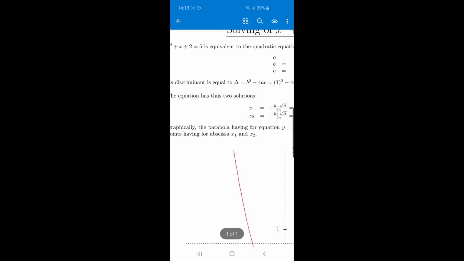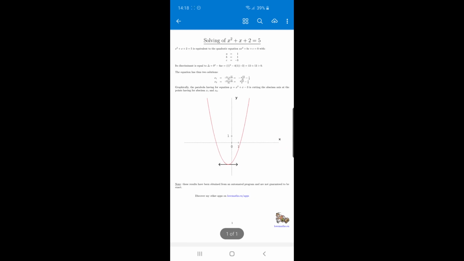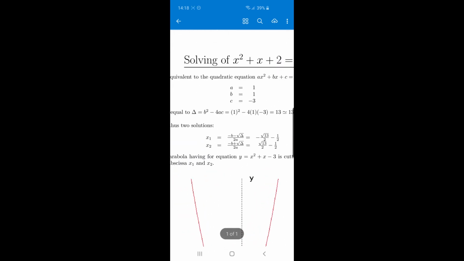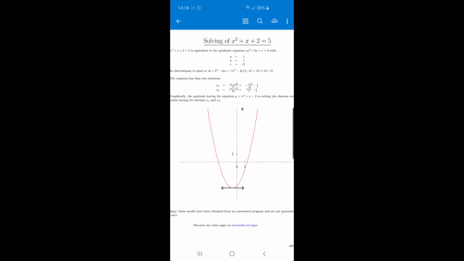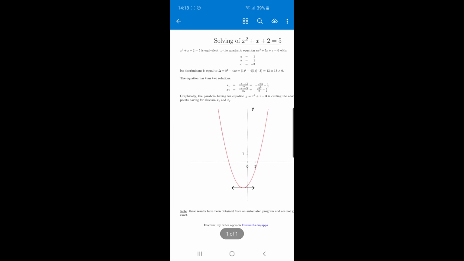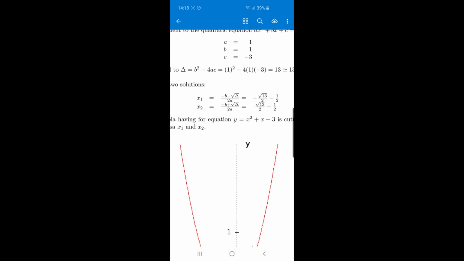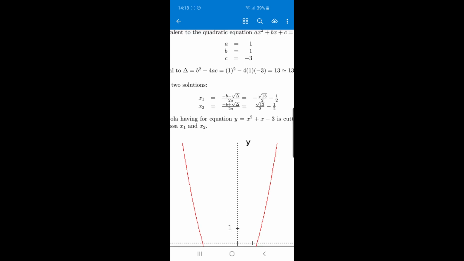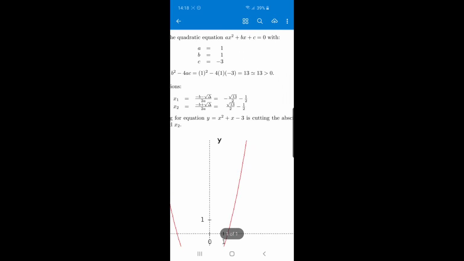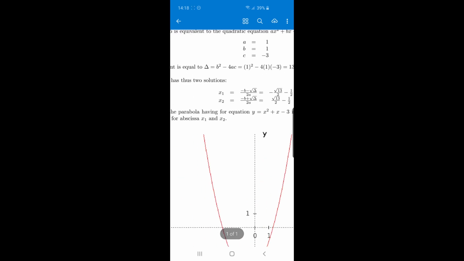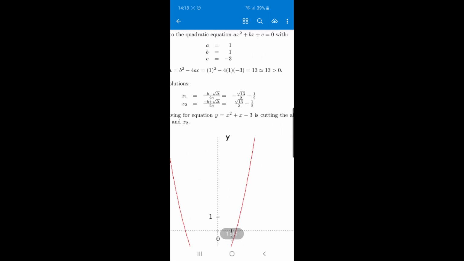And when I have a look at it, I can see my initial equation. And the app is saying that it is equivalent to a quadratic equation, which is given to me. On this, the app is calculating the discriminant of these quadratic equations, which is equal to 13. So first I have two solutions, which are also given by the app. And as a final result, the app is also showing the curve corresponding to my equation.